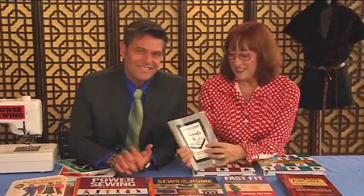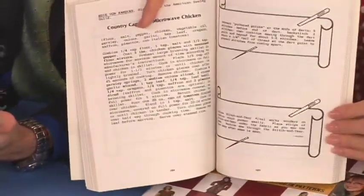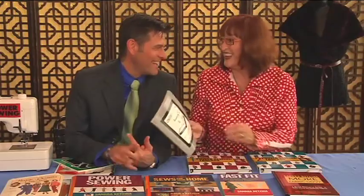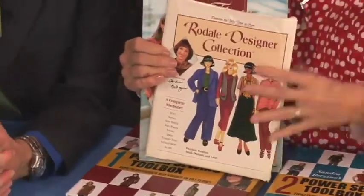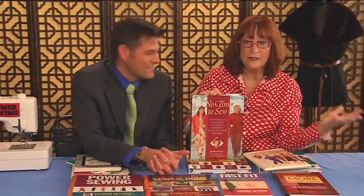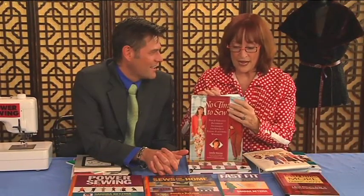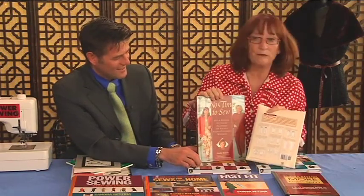Then there was a cooking book - David Hill and I met, he loved to cook and I did too. He said, I bet all the sewers love to cook, so let's ask them all for their favorite recipe and their favorite sewing tip. We were surprised - some very famous sewing teachers do not cook at all. Then came the patterns - a lot of patterns aren't always what we hoped, so I'd find a couple of good patterns and tell everyone. Then they'd take them out of print. So I thought, I'm going to publish a book with patterns included that told you step-by-step everything you needed to know with no mistakes in the pattern.